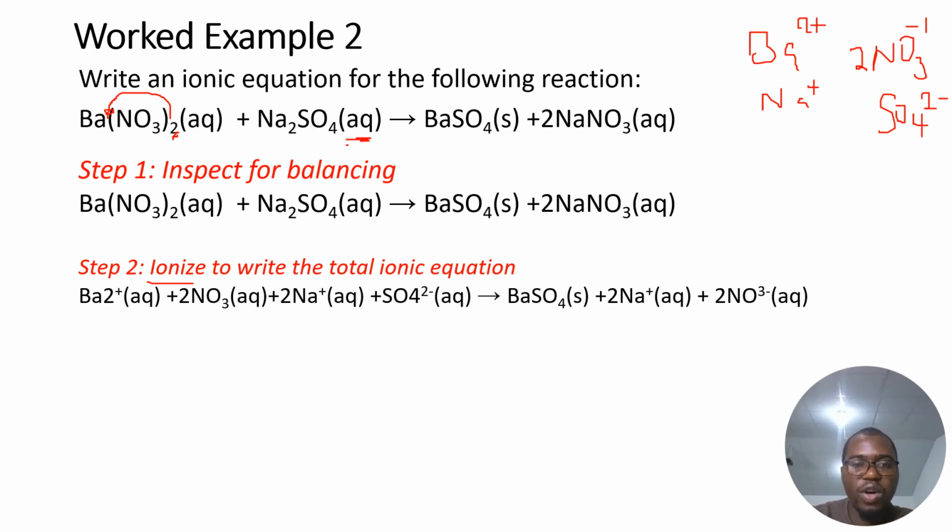Now let's look out for any subscript. So I can see a 2 is a subscript here, so it is going to move in front of the sodium, so that we have a 2 here. Please, 4 is not a subscript. 4 is part and parcel of the formula sulfate. So it's not a subscript because it is part and parcel of this radical. Please never confuse those things. So this is how we are going to ionize this one.